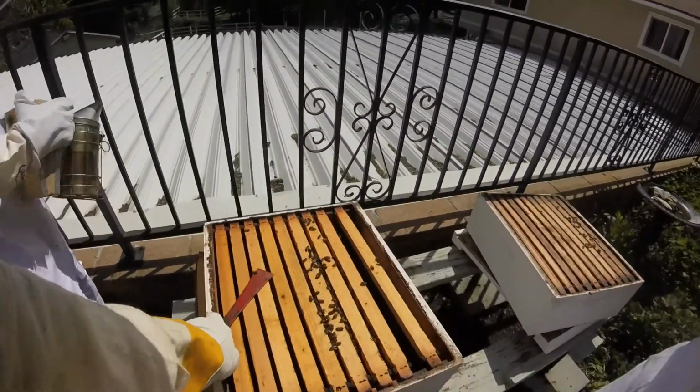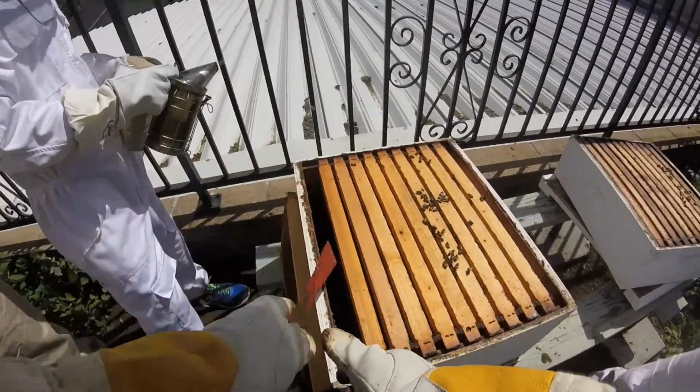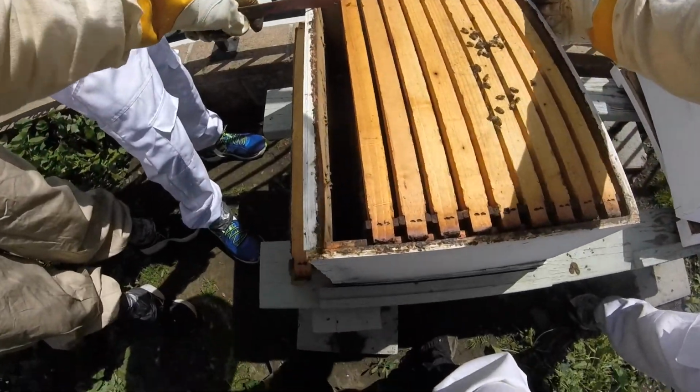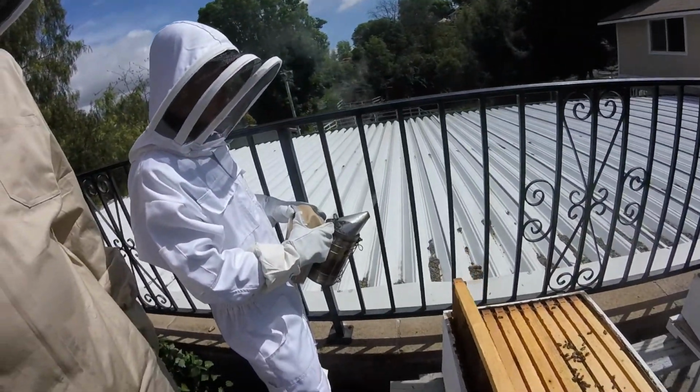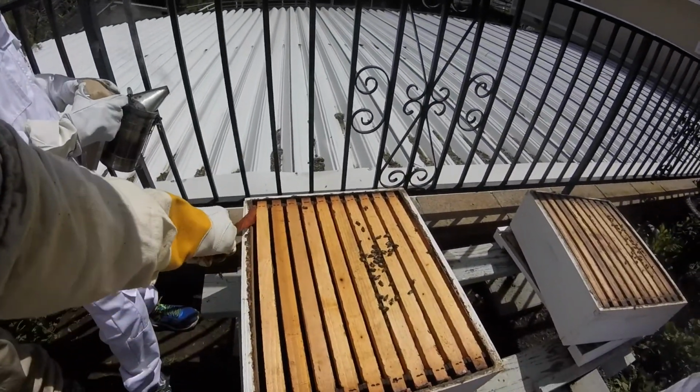Very cool. Yeah. So, things look okay. I mean, the place is not booming, but every week I come in here, it's got more bees and more nectar. So, things are improving. I just expect them to improve faster. Right. You get impatient with them.